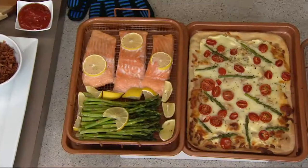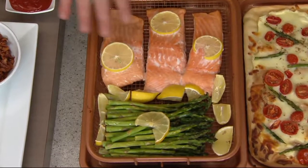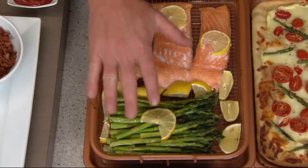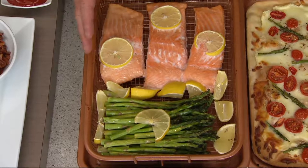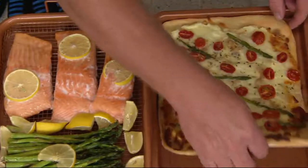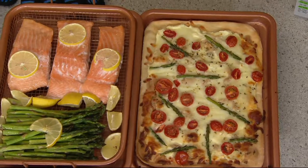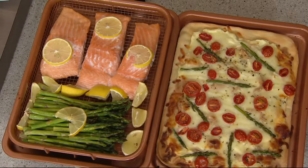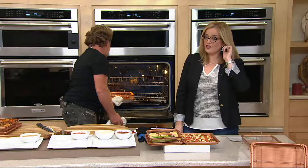Here's another example of using them together — we baked our salmon and asparagus with some lemon and spices. Anything that dripped down goes onto the tray. But you can also just use the tray alone to cook a delicious pizza, and of course it works as a cookie sheet, so you're going to get a crispy, crusty, crunchy crust. Then it goes in the dishwasher — if there's cheese on there, who cares? Cleanup with Copper Chef is always a breeze. Dishwasher safe — love to hear that.